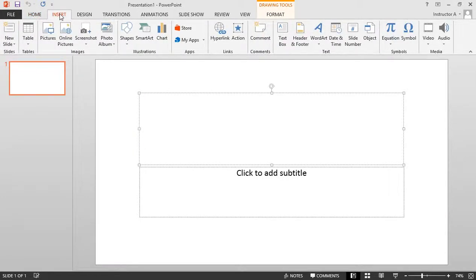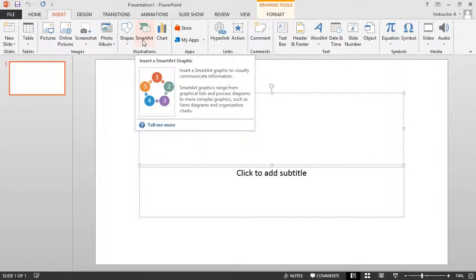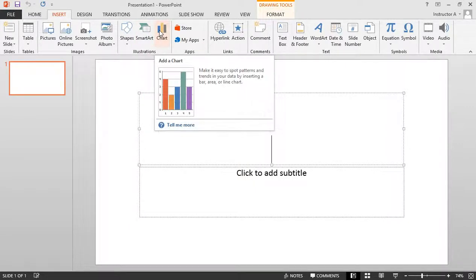Insert, we're going to be able to insert a lot of stuff. We're going to be able to insert pictures. We're going to be able to insert SmartArt. Again, this is the amazing tool that I think you're really going to love, and it's just going to bring your presentations up another notch. I'm telling you, it's going to be really amazing. Charts are incredible as well. We're going to be able to build the same looking charts you can do in Excel, or you can always copy and paste a chart from Excel into PowerPoint if you'd like to do that as well.